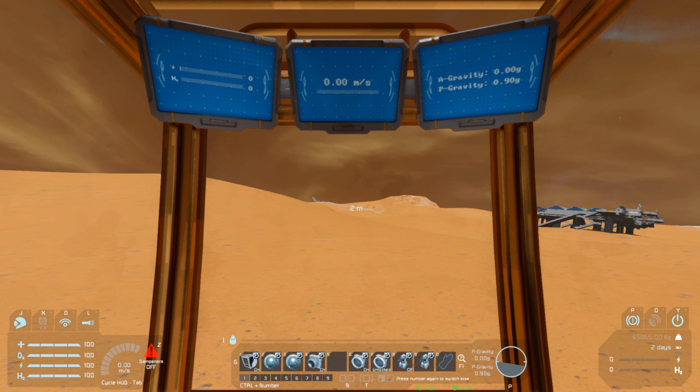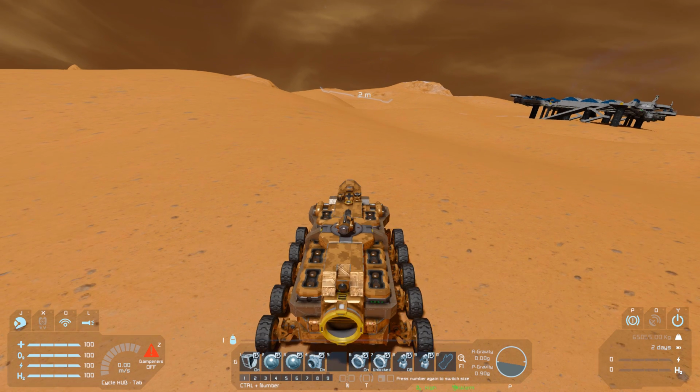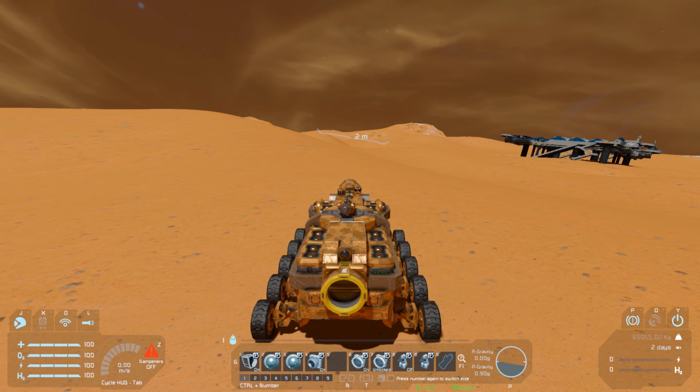So straight off the bat, we got a very useful button, which is an almost manual handbrake. So you press this instead of pressing P, because P will disconnect your connector at the back there. So if you're pulling along a trailer, you do not want to press that button. So it's always useful to have a manual button to press yourself.